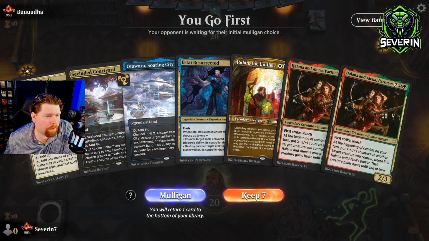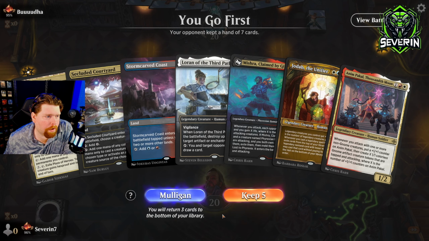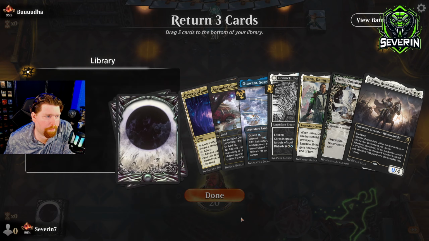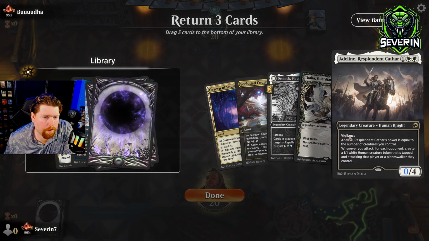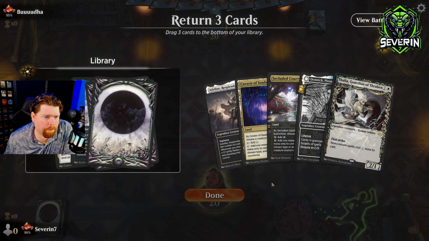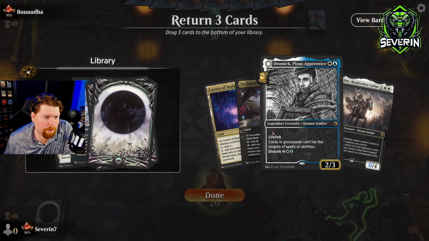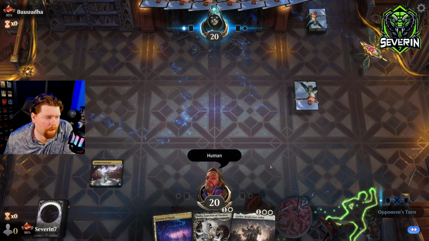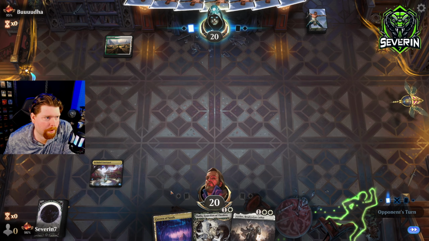We go first. This is way too slow, though. This is not better. This is also not better. Freaking wow. Okay. You know what? No. We're gonna run like this. We're gonna mull to 4 and we're gonna play Thalia.